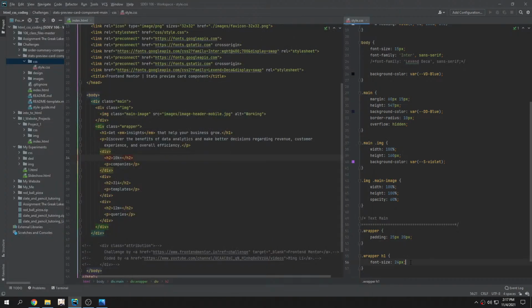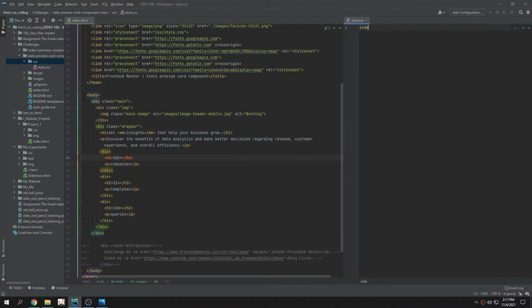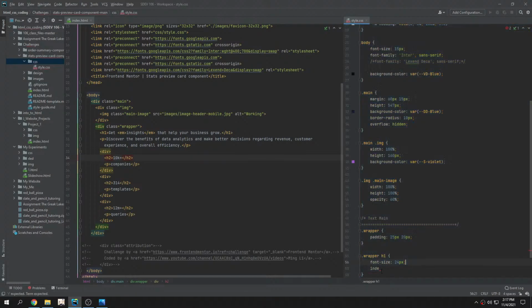Yeah, I think 24 seems about right. Cool. And then we will need to do an indent. That's not what I'm supposed to do.